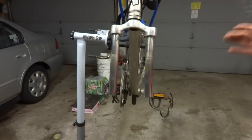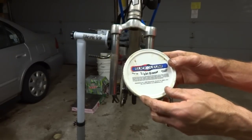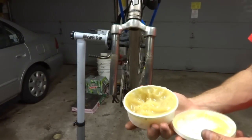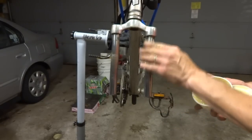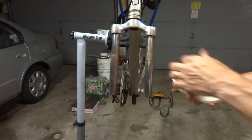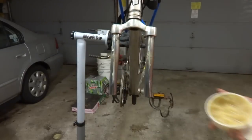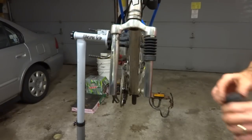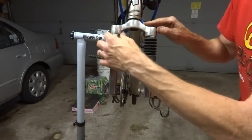I'm now ready to start putting these things back together. I'm going to lube them up with something called Slickoleum — it's also sold under the name Slick Honey. It's a very slippery lubricant that's actually very good for shocks and safe for plastics. I'm going to put a nice thin coating on the uppers, then slide the boots on just so I don't forget — nothing worse than putting everything together and realizing you forgot the boots.